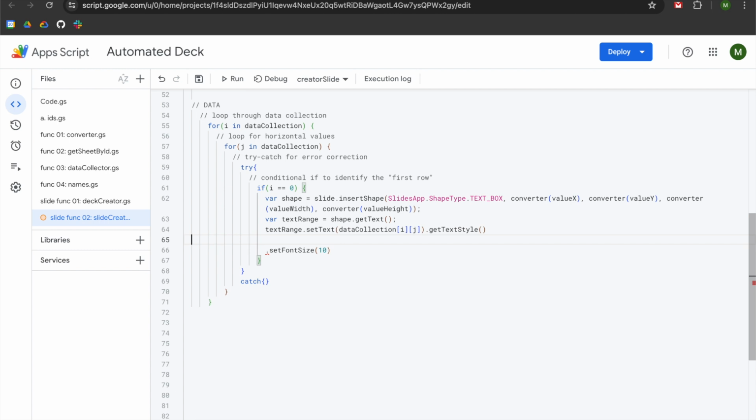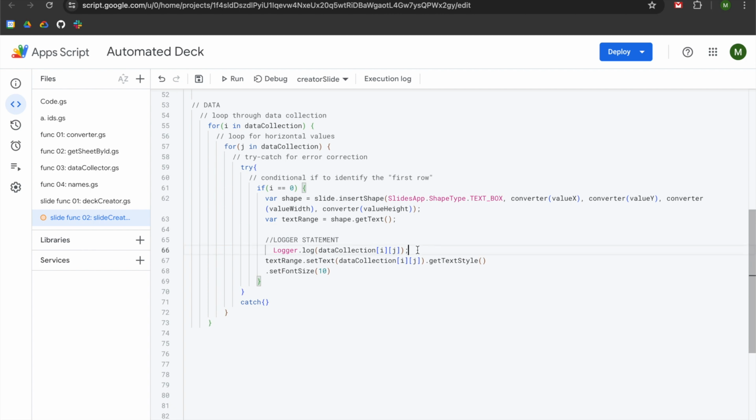And we're going to remove that line so that now you can see that red setFontSize is gone. We're going to go to the text range line. So if you're following along, that's line 63. We're going to hit enter, and we're going to add that logger statement in there. That way it will log out, and then we can see it. So we might want to remove that at a later date. So let's actually go back. Let's hit enter, and let's say all caps LOGGER STATEMENT, and we'll tab that in so that if we want to, we can remove it later.